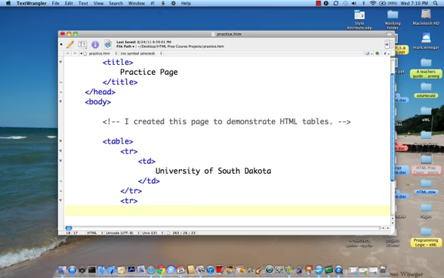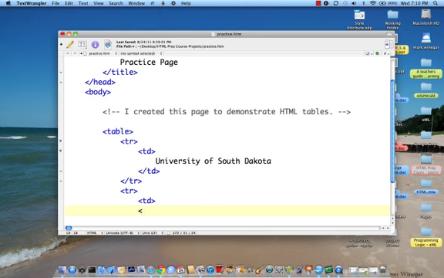And within that row, another column. Can't end it before I begin it, can I? And in this one, let's put in Ferris State University.